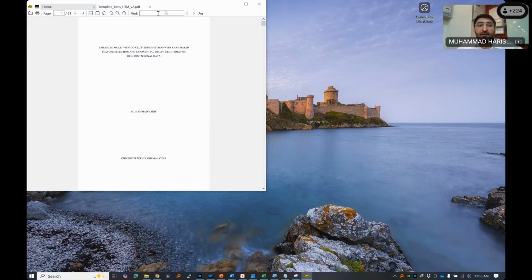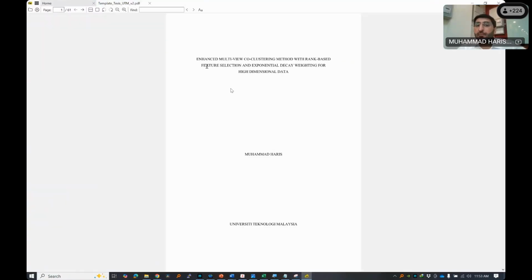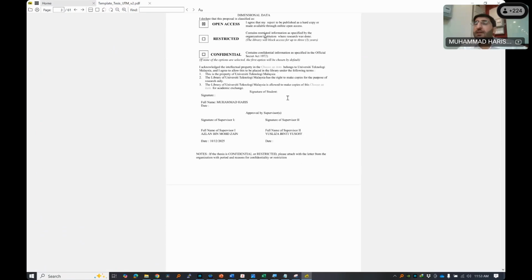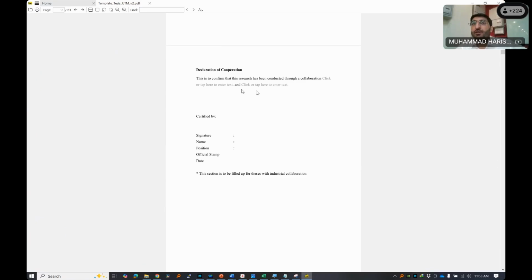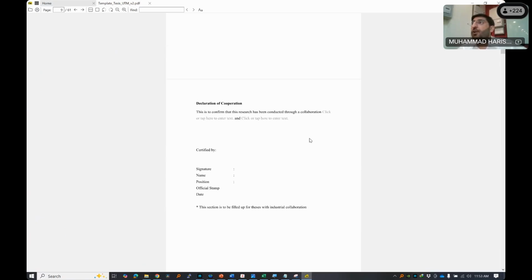Now, if I open the template, here you see I have page number 1, but page number 2 is empty. You will be thinking I made some mistake, so that's why an empty page is coming. Then the third page, then an empty page, then the fourth page, an empty page, then the fifth page and an empty page. What is the reason for this issue? What's the problem with the empty page, and how to deal with it?